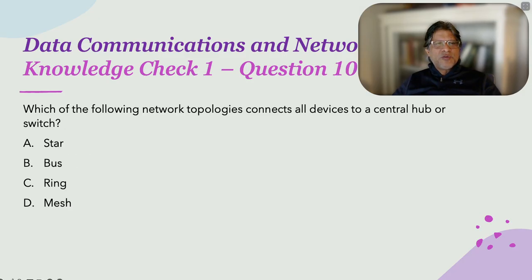And last but not least, question number 10. Which of the following technologies, or network topologies, I should say, connects all devices to a central hub or a switch? Is it the star topology? Is it the bus topology, the ring, or the mesh? I'll let you think for a few seconds before we look at the answer. And the answer is the star topology.